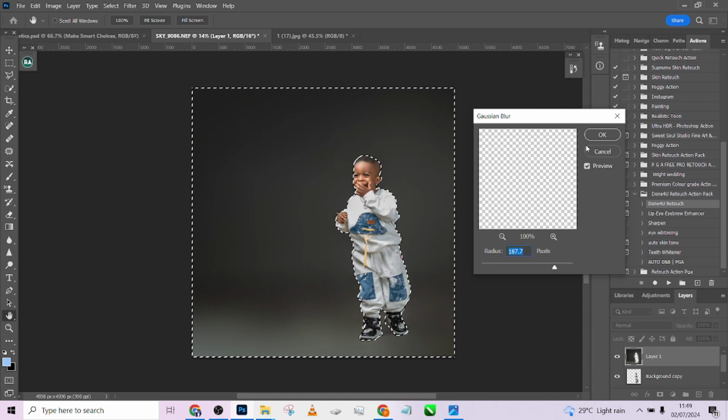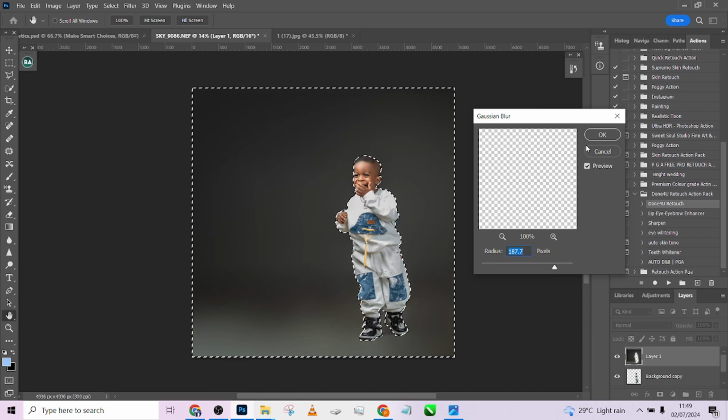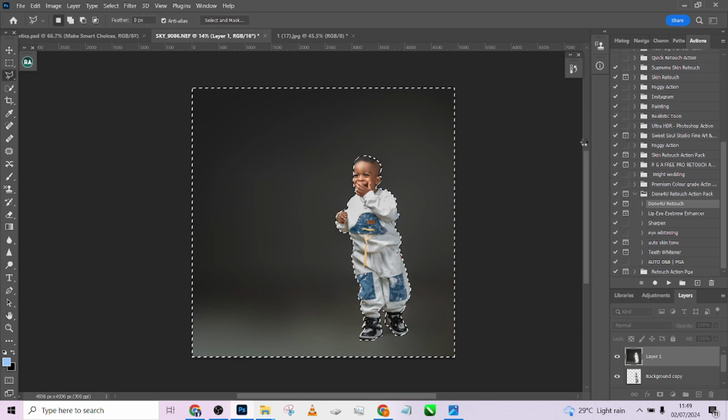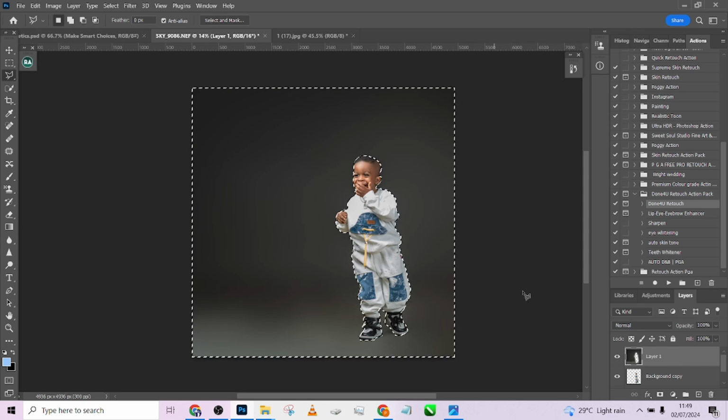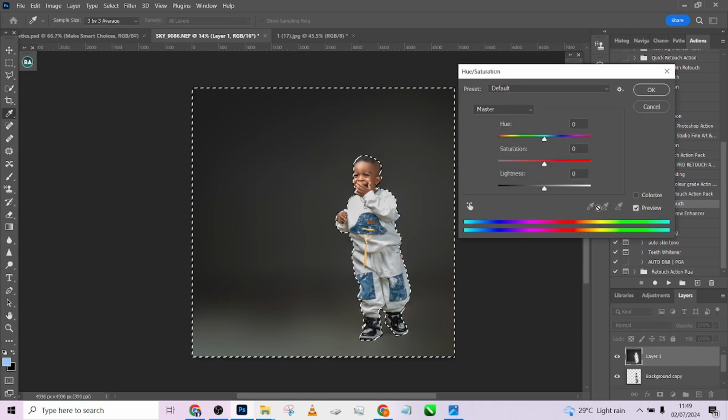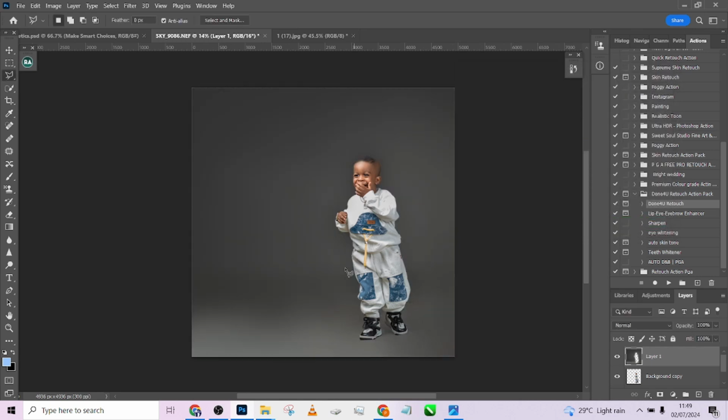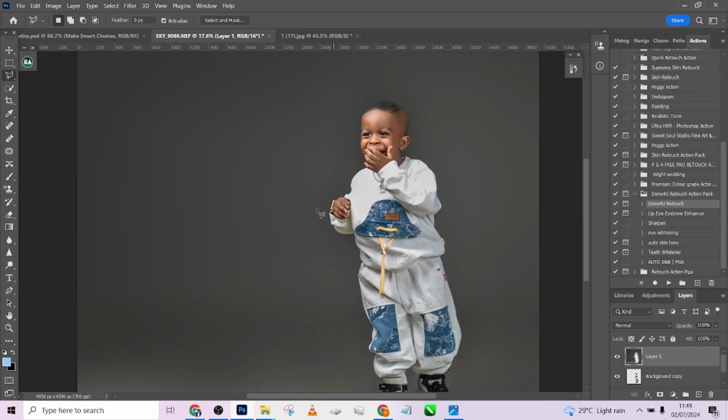Of course, you can decide to even leave the background like that and just use your mixer brush and paint. But I think this works perfectly fine for the image. We'll have a lot of gray to work with. One more thing I would want to do is just to reduce the saturation on some areas. Yeah, maybe brighten up just a little. So we'll have a lot of gray to work with. Yeah, so Photoshop will read it as a very high gray.